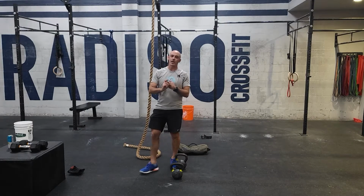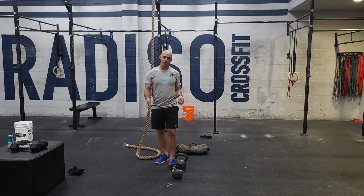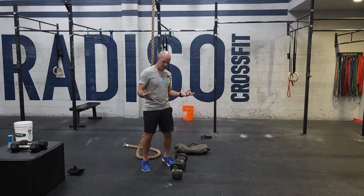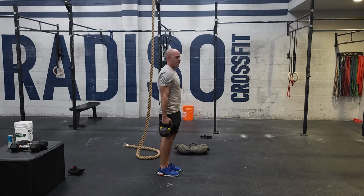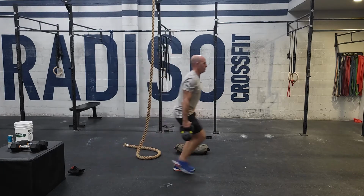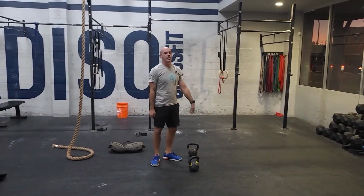All right, part 3, you can take your pick here. It's going to be for time, 400-meter farmer's carry or 400-meter sandbag carry. For the farmer's carry, I always remind people, kettlebells are nicer. You're going to stand up. It does not have to be a walk. You can shuffle and move quickly. Anytime you need to, you put them down and shake out your grip.